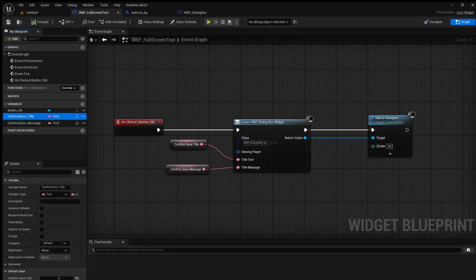Let's set confirm save message, click OK to save changes. Now when you localize the game, these things are automatically exposed and localized if you want to, so that's why we do that.